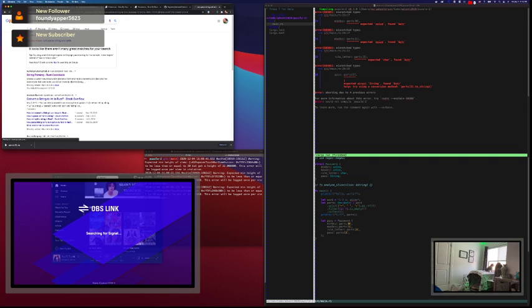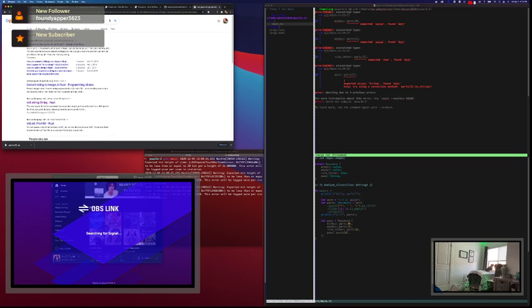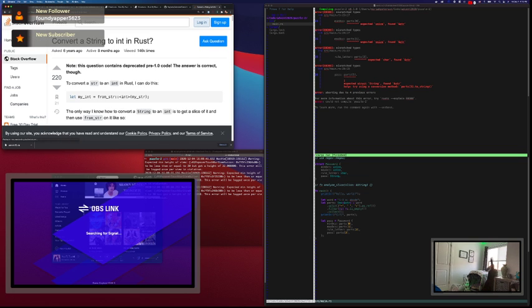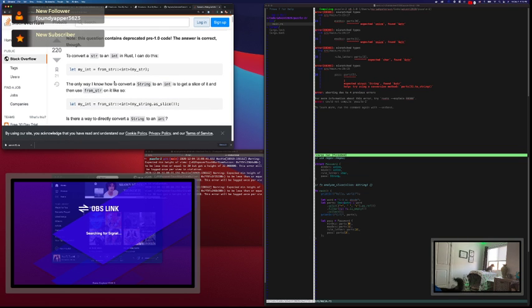Oh, usize, not unsize. Somebody needs to read. Usize. Converting string to int in Rust on overflow. Oh, okay, that's easy.